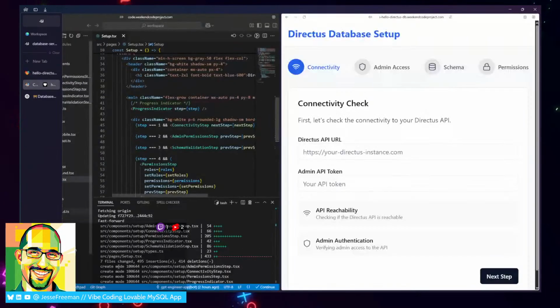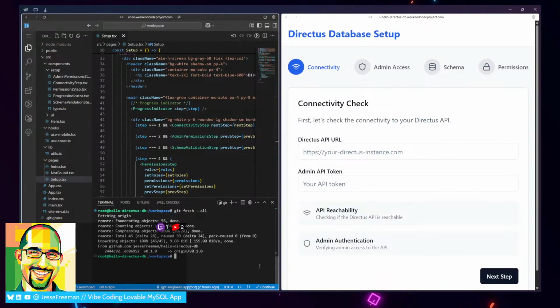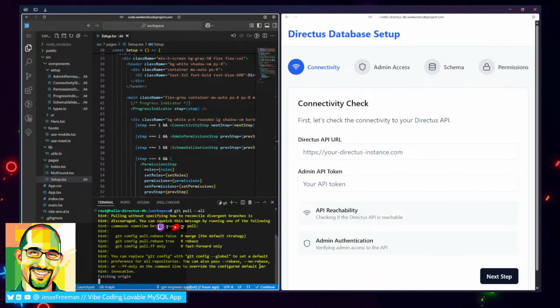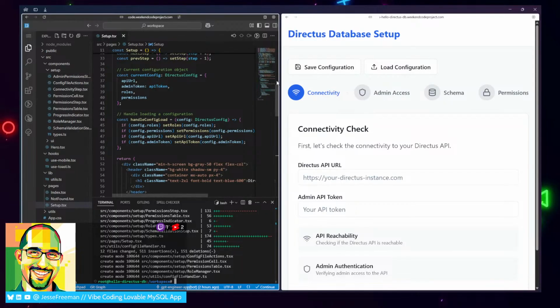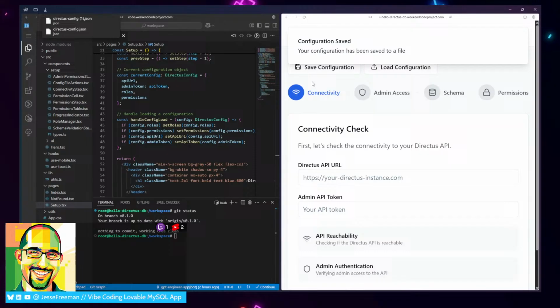While it does this, I want to actually pull the changes down. And what I want to see is clear git status. All right, I want to see when I save a configuration. So, all right, it's actually saving this. It didn't understand what I wanted it to do. It's saving this to a file, but I don't really want that.